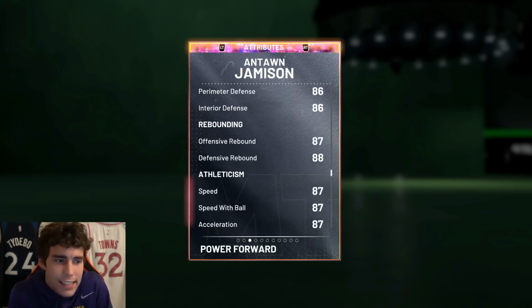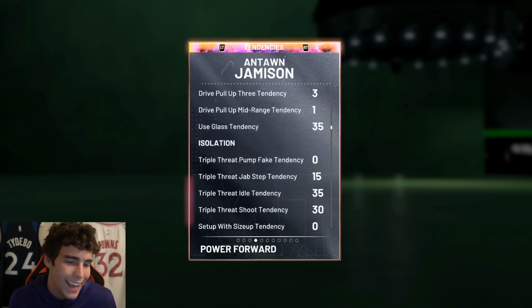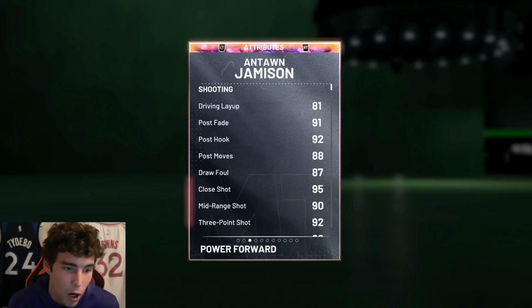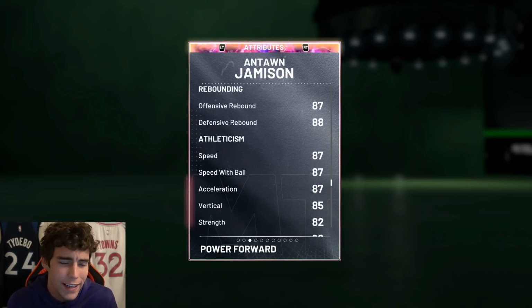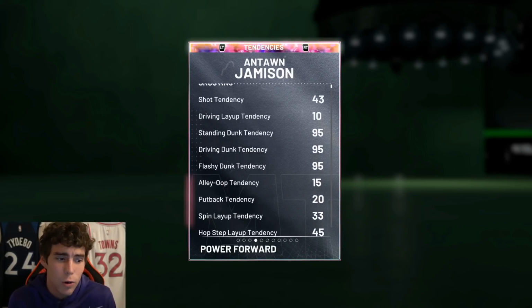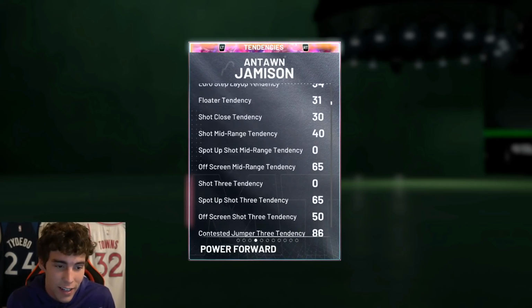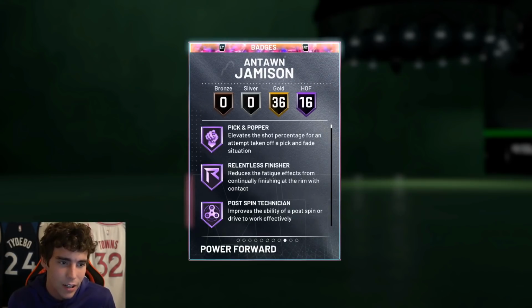Look at the defense, 86 perimeter, 86 interior, good rebounder, 87 speed with ball, acceleration, as well as that 86 lateral quickness. So I know DBG compared him, I don't know if DBG compared him to Lamar Odom, but just his versatility and just everything. I think Lamar had low 80s, everything stats pre 250K last year. This Antoine Jameson card has upper 80s stats basically across the board on the defensive end. 95 driving dunk tendency, hopping on down to the defensive tendencies, which are pretty solid all the way around.